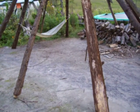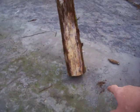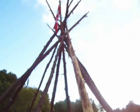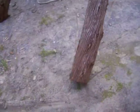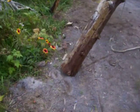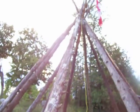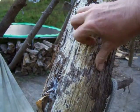But 5 of them had big, huge butts on the end. This one here, we had to cut about 8 feet off of it. See how tall it is? It goes way out there. And this one, we also had to cut a whole lot off the bottom. See how it's still quite long. And this one had to be cut. See, this is where it laid on the ground all year. It doesn't like it when it has to lay on the ground.